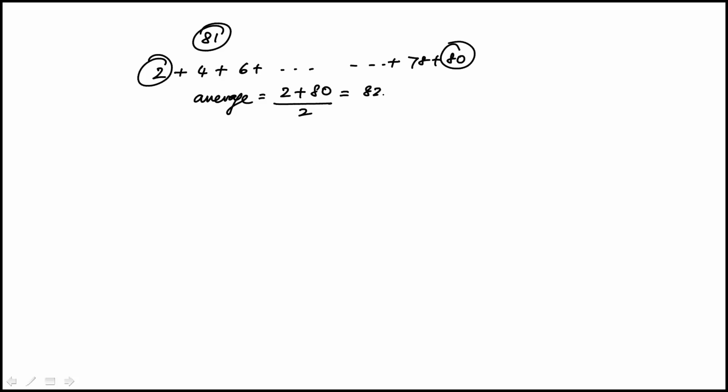So that's 82 over 2, which is 41. And you'll see there's no 41. 41 is a prime number. But to count the number of terms is the difference between the greatest and the least divided by the spacing, plus 1. So 78 over 2 plus 1. So that gives you 40.